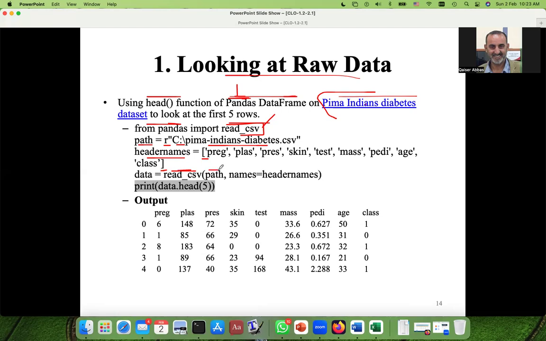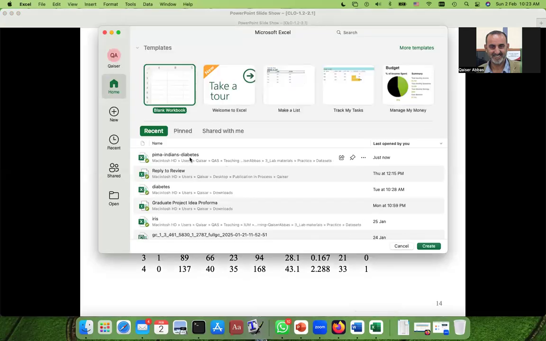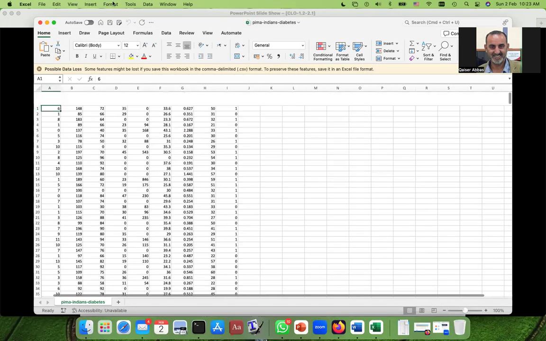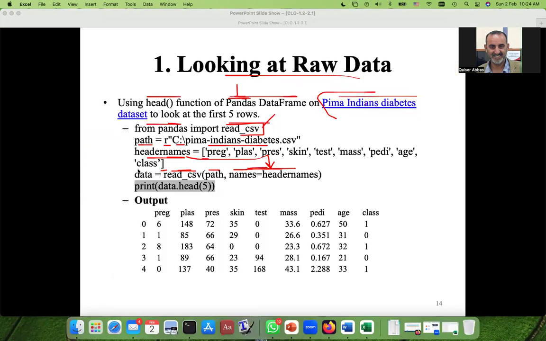You have to give the path of the file which you want to read, and then names is equal to header names, where we are considering the column names. Header names is the same thing, and names is the argument in which we store all these names. It will read that Pima Indian Excel file completely with all rows and columns, and it will store that file in this data object.